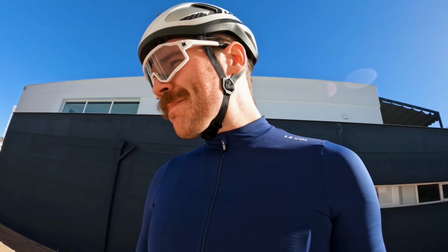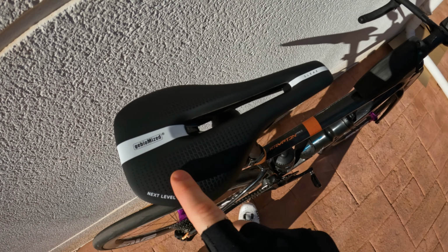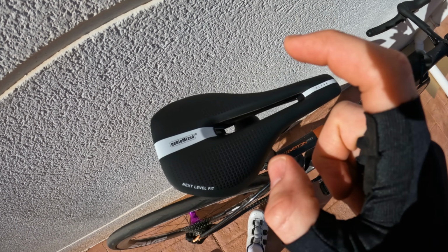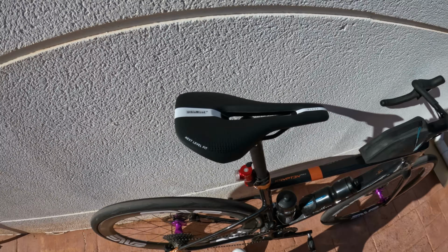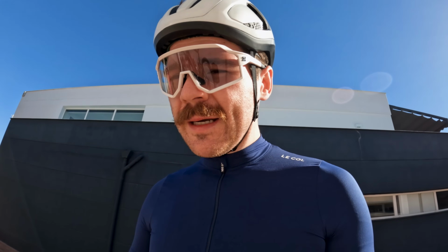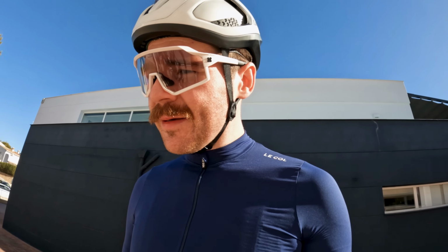What else is there? The saddle is a Gebiomized Sleek. Very nice saddle, works really well for me. Obviously saddles are incredibly personal to everyone, but this one I really like. And lights are from Exposure. They're kindly providing me lights for the next year as well, which is really, really cool. And I think that is everything.